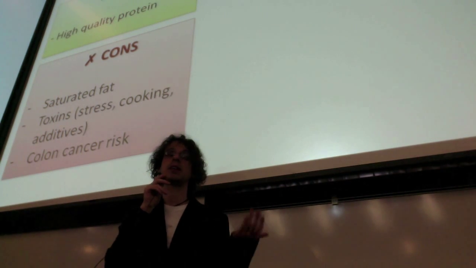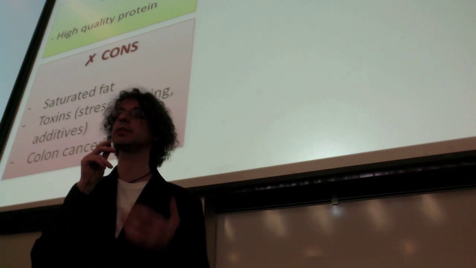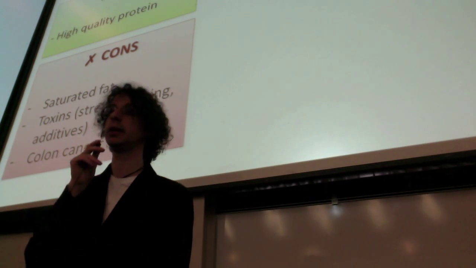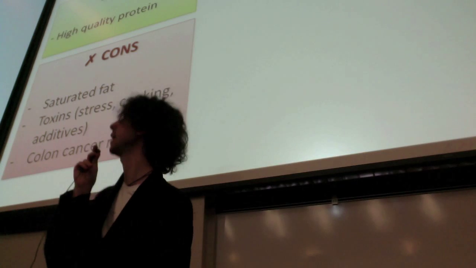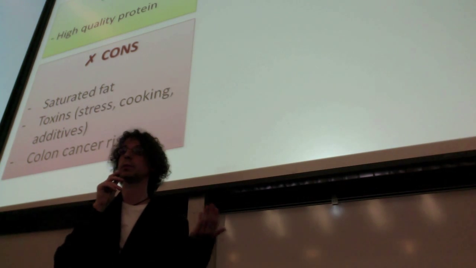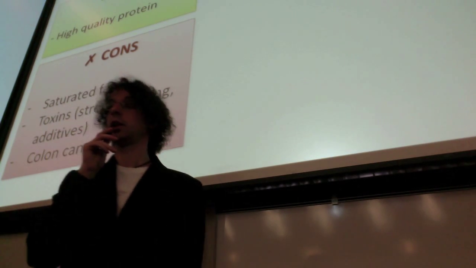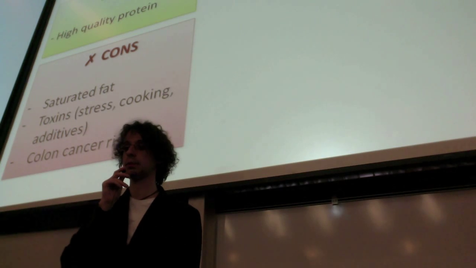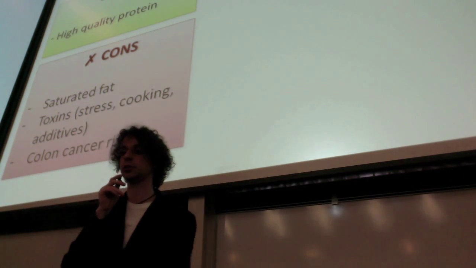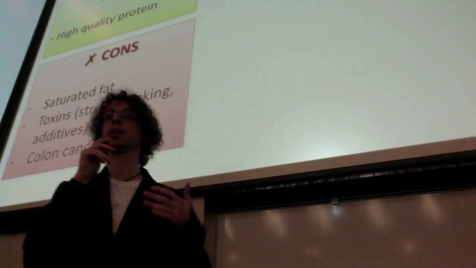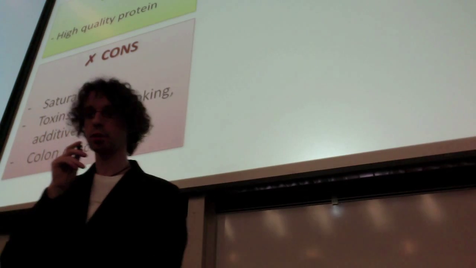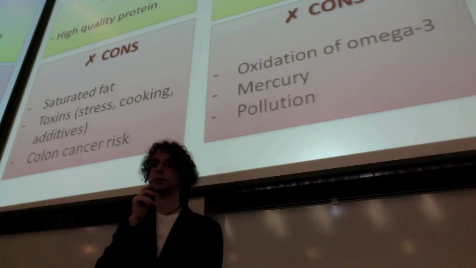So we saw there are some advantages and disadvantages in eating animal products. The main advantage for all of them is it's high-quality protein. The advantage for meat is also it will give you some vitamin B12, some well-absorbable iron, some other vitamins and minerals. The main problems are it will also get you a lot of saturated fat that's not exactly healthy, especially red meat. It will carry some toxins, some stress, toxins from the animal, the way it is raised, the way it is slaughtered. Cooking protein generates some carcinogenic substances. Well, high-temperature cooking. Some additives, sometimes using preserved meat, such nitrates, are carcinogenic. And then again, for multiple reasons, and primarily because of the changes in your gut bacteria, you will also have increased colon cancer risk from high meat consumption.